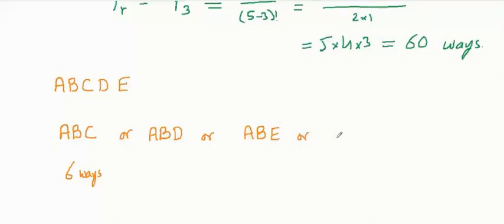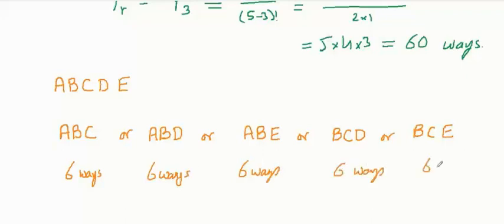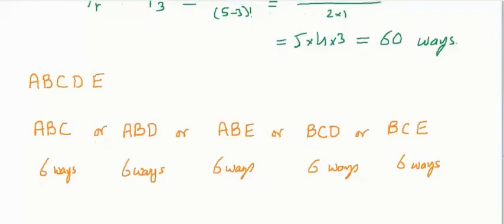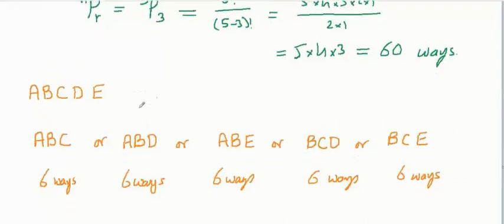Or there will be B, C with D, like these 2 with the next. See, in this way, there are many options, B, C with E. Each one will have 6 ways for this, 6 ways for this, 6 ways for this, right? Since we just started the lesson, that's why we are doing it in detail. Otherwise, we don't need to do this working. Only to make the concept strong, we are doing this.